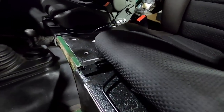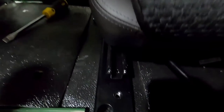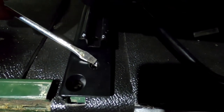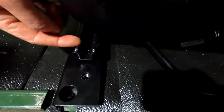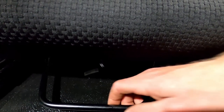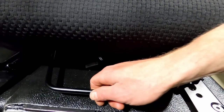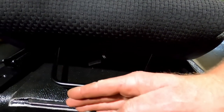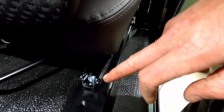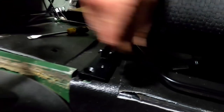Right, now after you lift the seat in, if you put it all the way back, you've got a couple of mounting options here. So it looks like more forward or more back. So I guess if you've got longer legs, you'd probably want to put it on the rear hole. I'm assuming that's what that's for. So I'm going on the back just to get the seats mounted as far away from the dash as possible. There are two spots you can put the rail as well. That can be brought forward, but yeah, so bolts up front. So got this one in, got this one in. Just need to get this one here in.